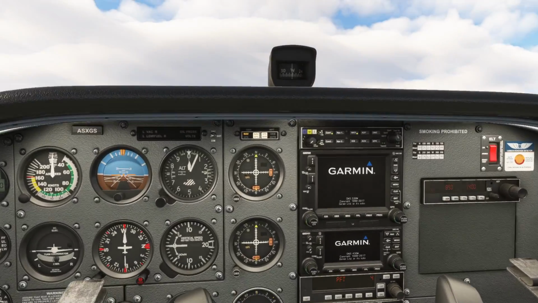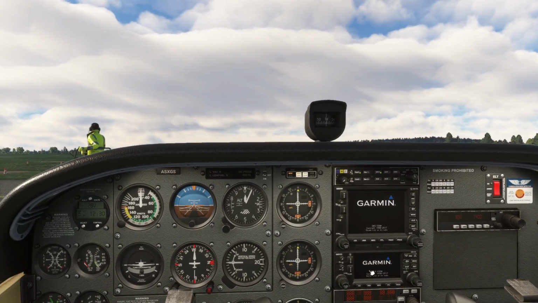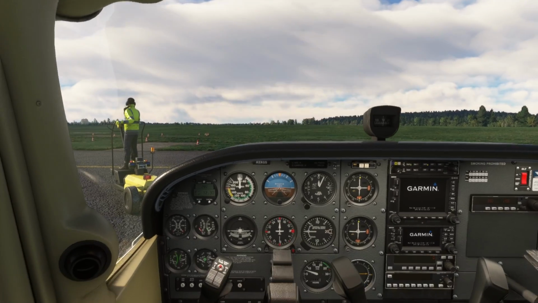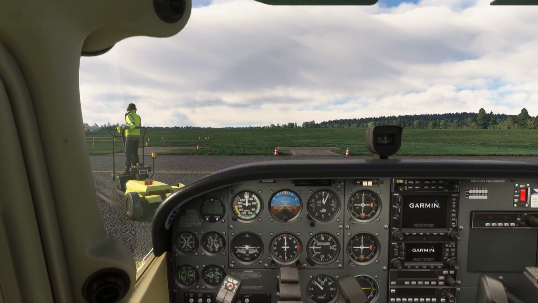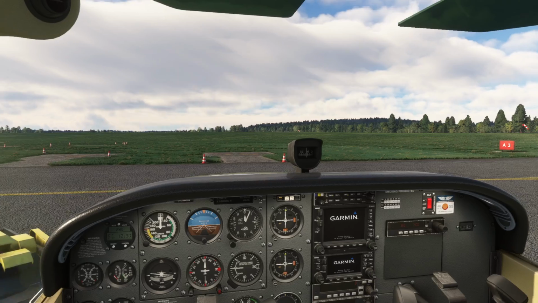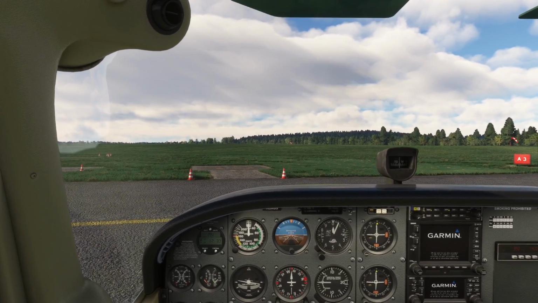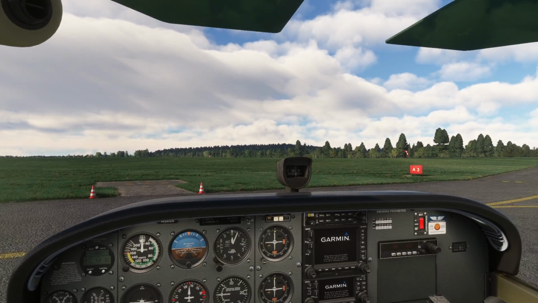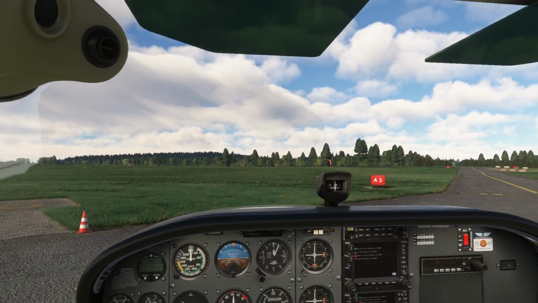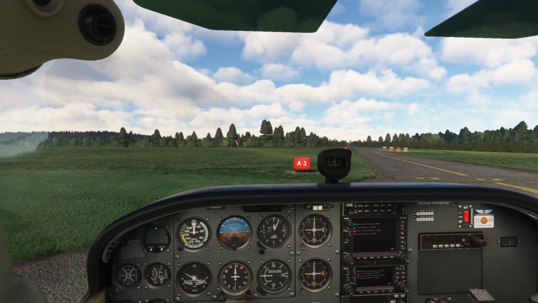Okay, so we just need to switch on the Garmins, or wait for them to configure themselves. Let's taxi out to the holding point while we're waiting for that. We'll just sit up in the cockpit so I can see where we're going. This is not how you're supposed to operate a Cessna, by the way. We're just doing this to get our show on the road remarkably quickly. I appear to have no nose wheel steering. What's going on with that?